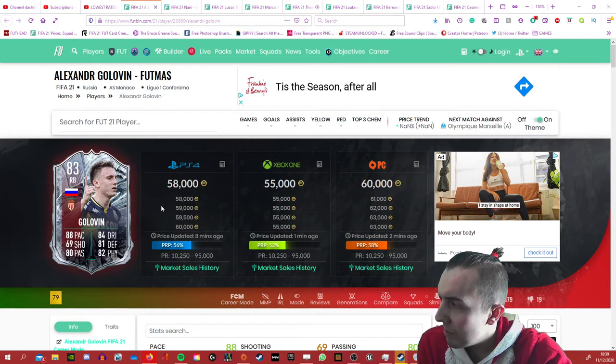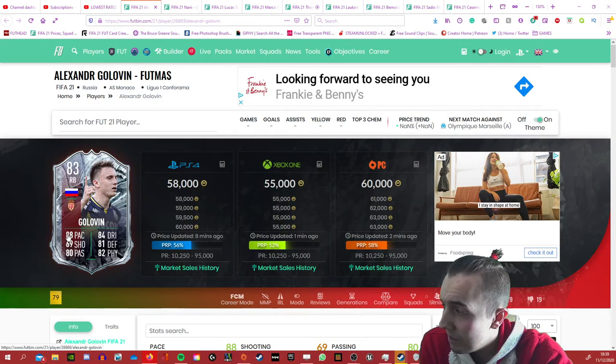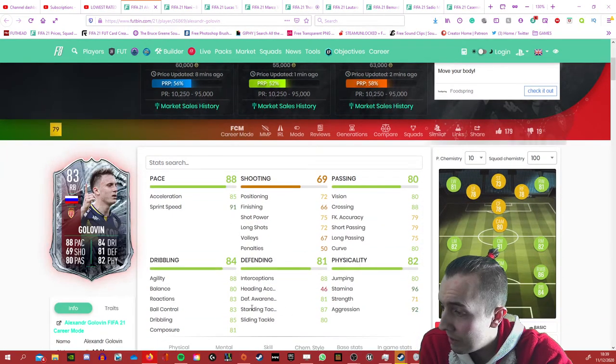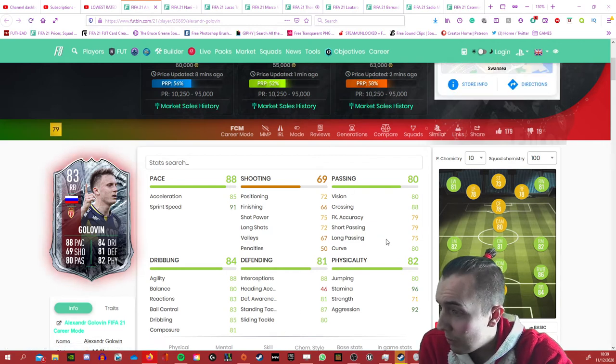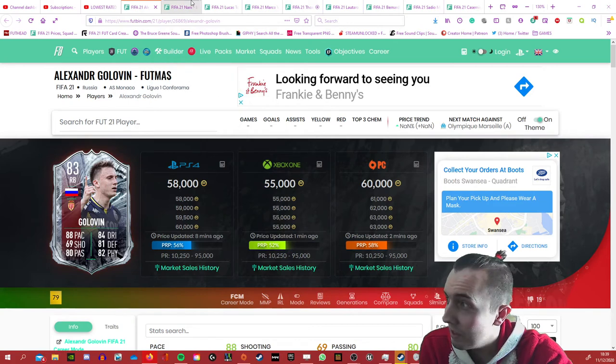And Golovin, I'm not sure who is really going to care about this guy. He's obviously from Ligue 1, Russian. Got a very nice right back card, in fairness. Good pace, okay defending, okay physicals. Good stamina. Good defensive stats where you need it to be. Passing's okay. Chemistry style could boost that a little bit. I mean, it's a bit on the low side. Dribbling's very nice. Pace is good. And obviously, shooting is not really relevant on a right back. But yeah, good looking card. Very cheap as well. 50,000 coins. So if you need a Ligue 1 right back, which isn't many, he could do a bit of a job as well.